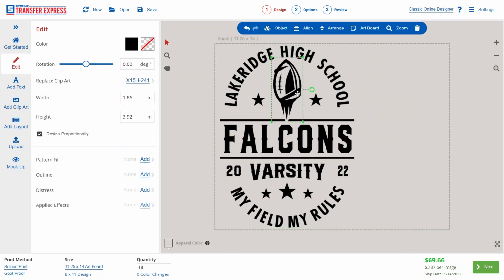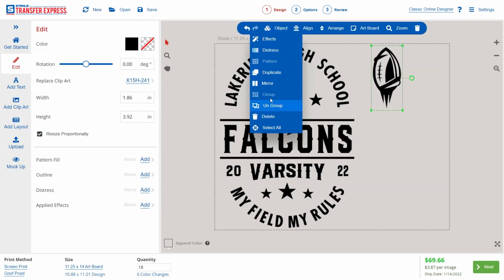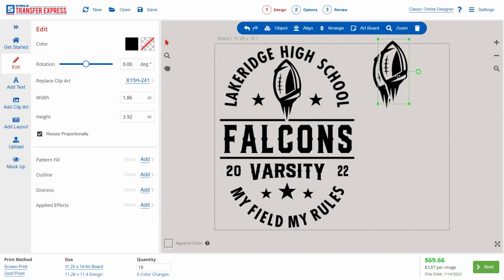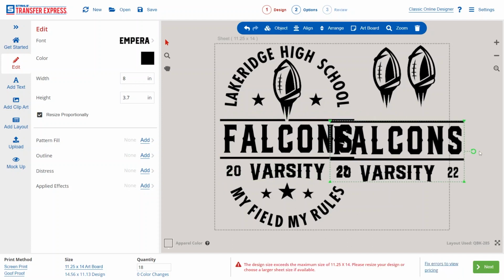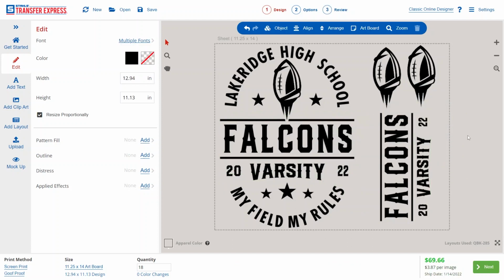Now, of course, you could also add tons of different artwork. Now, I'm just going to use a simple copy and paste command keyboard shortcut, or you could go to Object and Duplicate, and that's going to duplicate the object as well that you have selected. So if you want to do that, we could grab different elements of this layout and just copy and paste them there. We'll rotate them, resize them, anything you need to do to fill out that sheet and maximize your printing area.